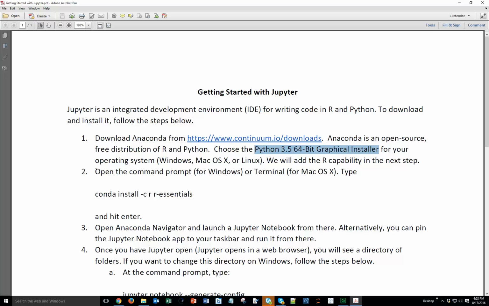The second step is to type in at your command prompt, or at your terminal on a Mac, this line of code, which will give you the R capability in your Jupyter notebook. The third step is to use Anaconda Navigator to launch a Jupyter notebook, or just simply launch the notebook directly from your taskbar.